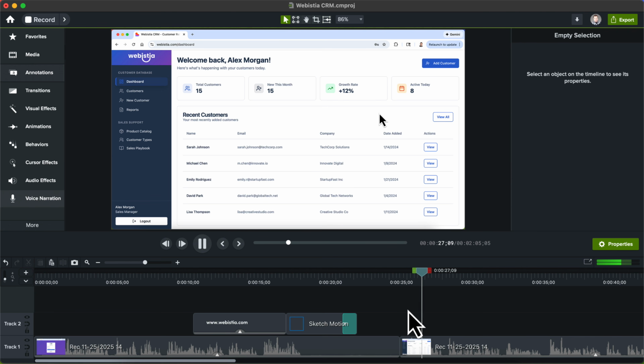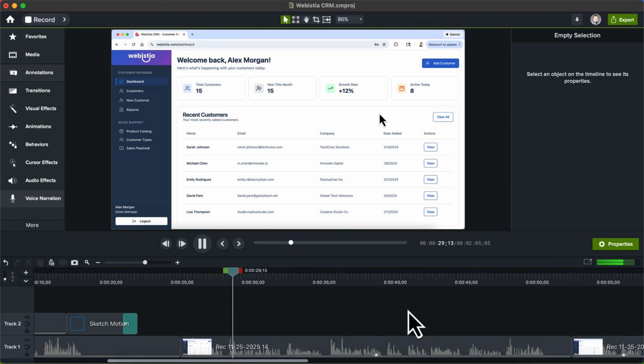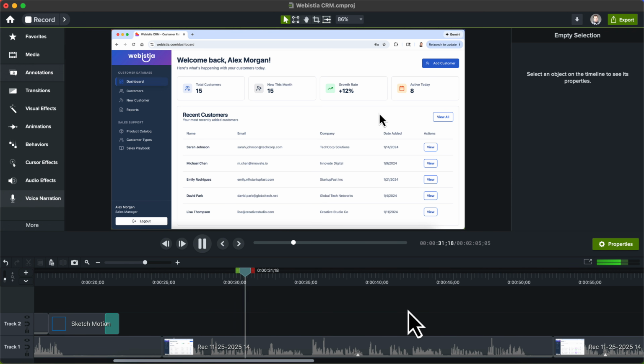Once you log in, this will bring you to the CRM dashboard. From here, you can see a quick snapshot of your sales KPIs across the top, along with a list of your recently added customers. And along the sidebar here is where you can see your full customer database, add new customers, access and create reports, and view the Resources Sales Supports Hub. Let's start by looking at the full customer database.